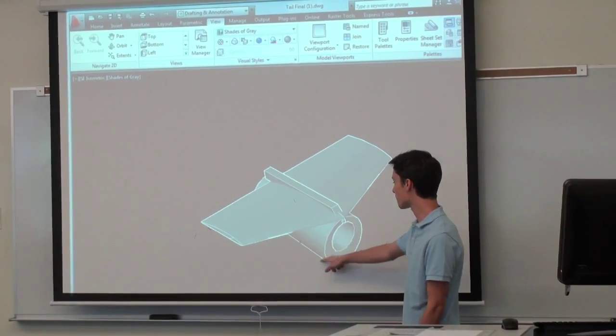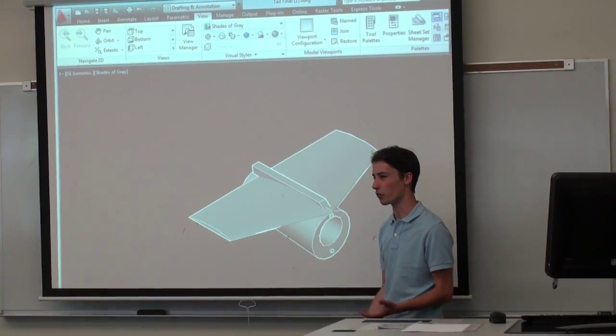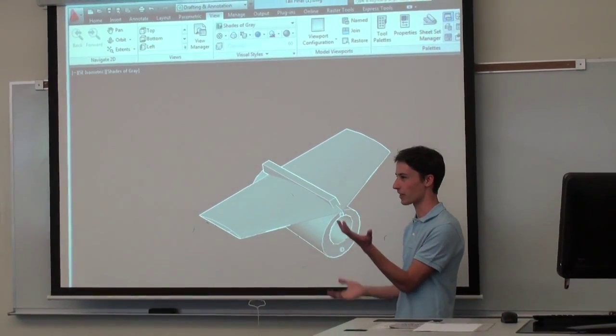In addition to teaching and student use, the 3D printer is also used for research. The biggest advantage is how quickly you can go from digital design to an actual working prototype. It requires no outside source to produce it — you simply design your file and have it printed right there in front of you.